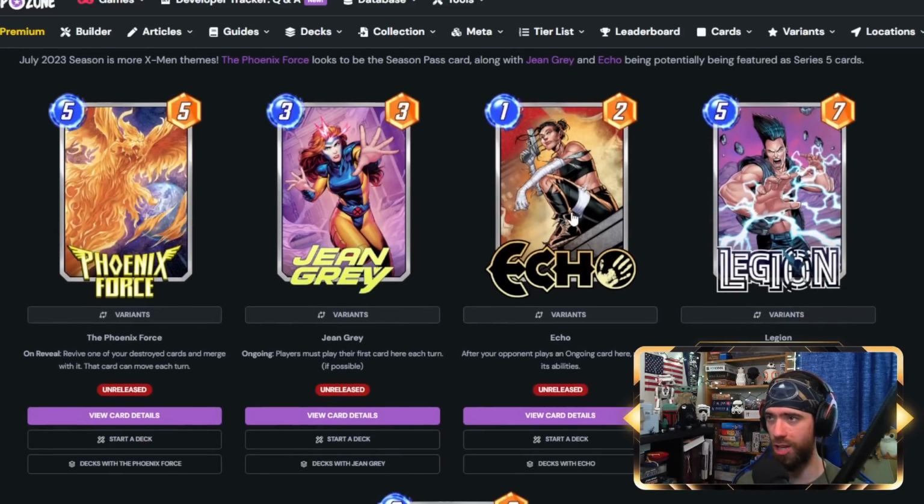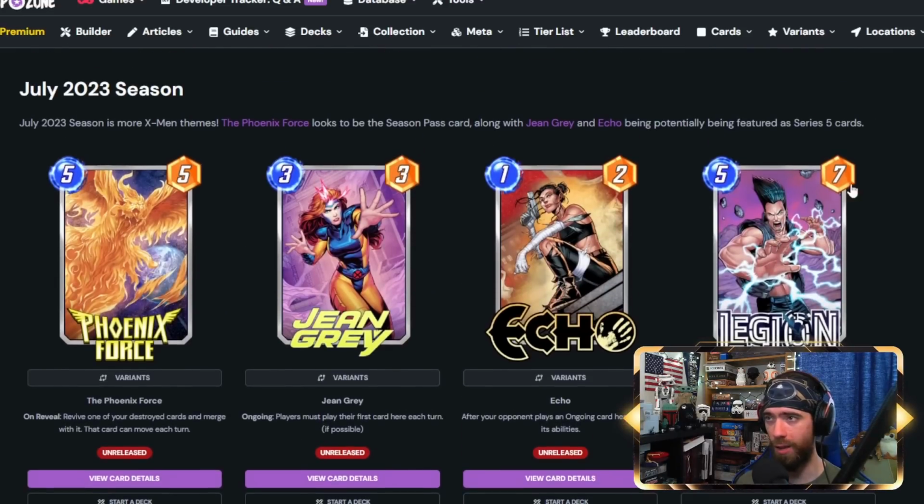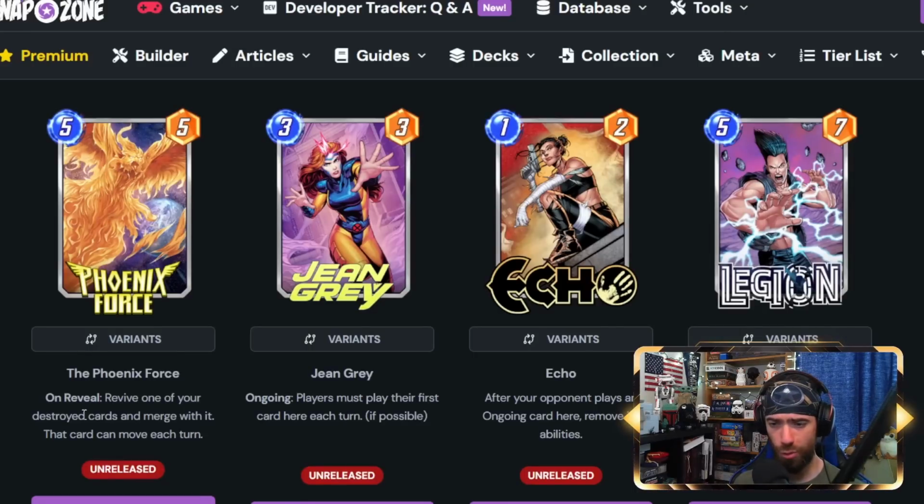We've got Phoenix Force, Jean Grey, Echo, Legion, and Mirage hiding out down here as what could be releasing in July. Of course, subject to change, but these leaks have been largely accurate as to what we end up seeing. Phoenix Force. Let's blow up this ability a little bit. Revive one of your destroyed cards and merge with it. That card can move each turn.